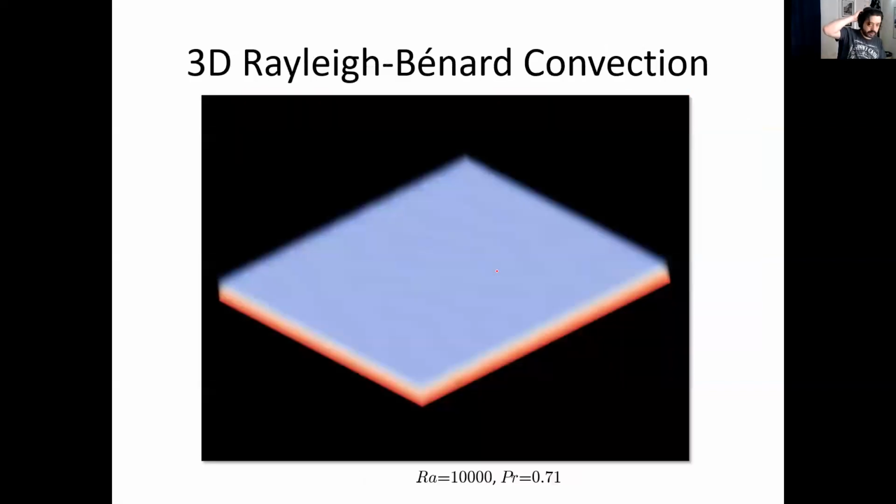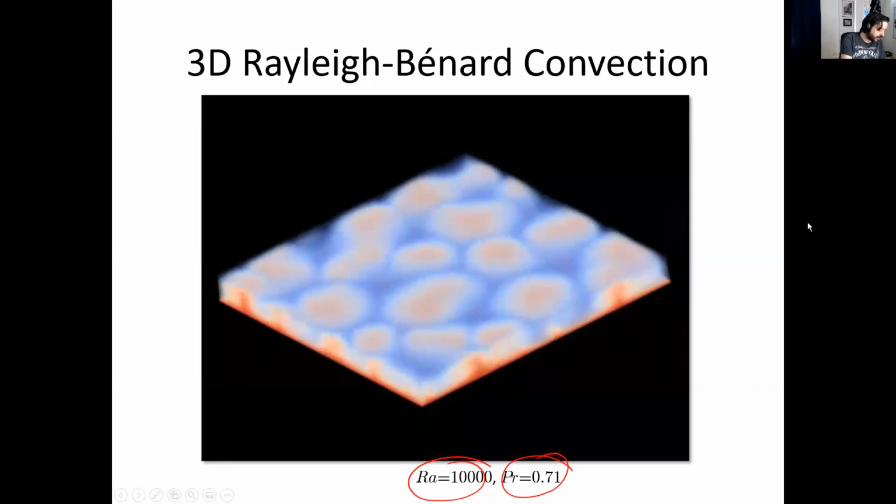Okay, so this was an experiment or a video, but now also something else that we did a few years ago in a project course. We just implemented Rayleigh-Benard convection in one of our simulation codes, not a MATLAB code, a Fortran code, which is much more efficient. And in this code, we ran Rayleigh-Benard convection in 3D with a higher Rayleigh number of 10,000. We used a Prandtl number of 0.71, which corresponds to air. And if I just play that, you can see what happens.